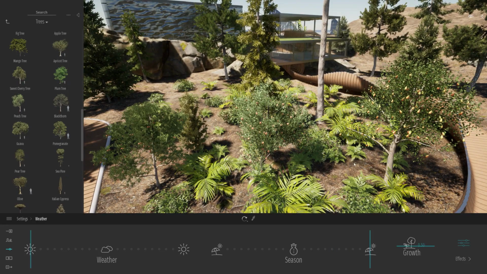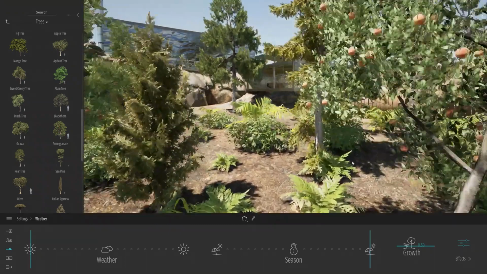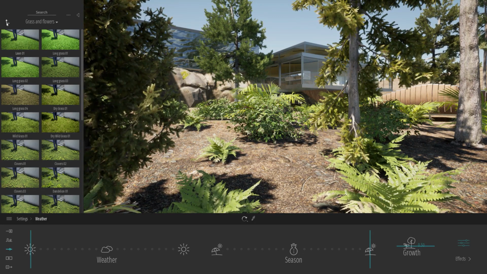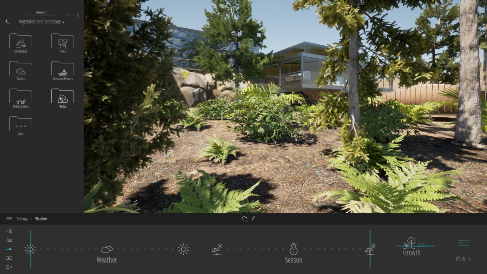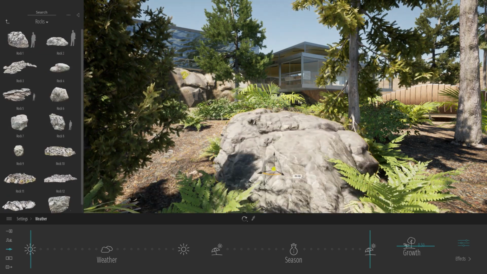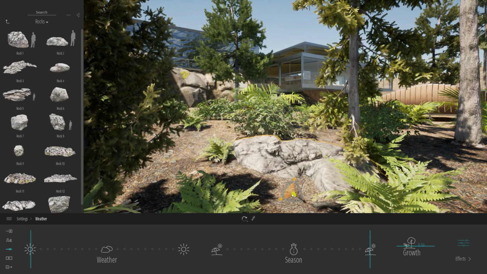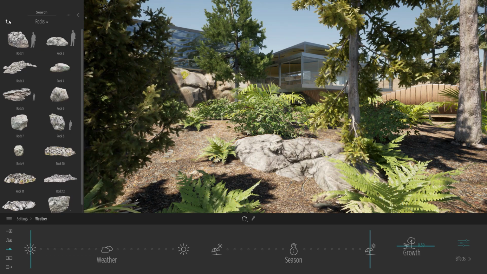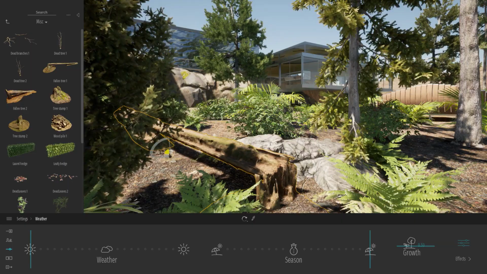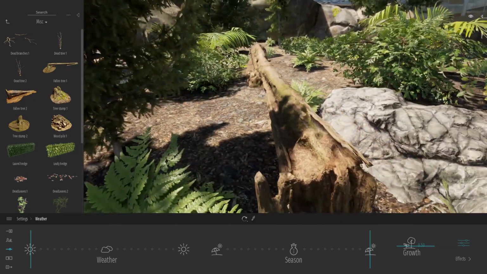Other than the trees and the bushes, we have plenty of different kinds of other vegetation assets. We have grasses, like we have here, we'll see that later. We have rocks. Same thing here, if you want to add rocks to a project, just basic drag and drop, then you can just put it on the ground, for example, like that. And we also have some misc assets where you can find some wood trunks, dead trees, edges, dead leaves, etc.